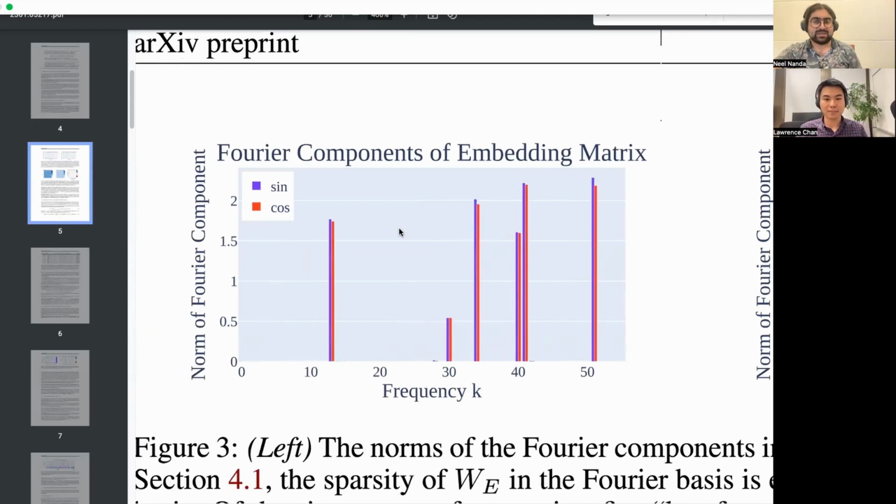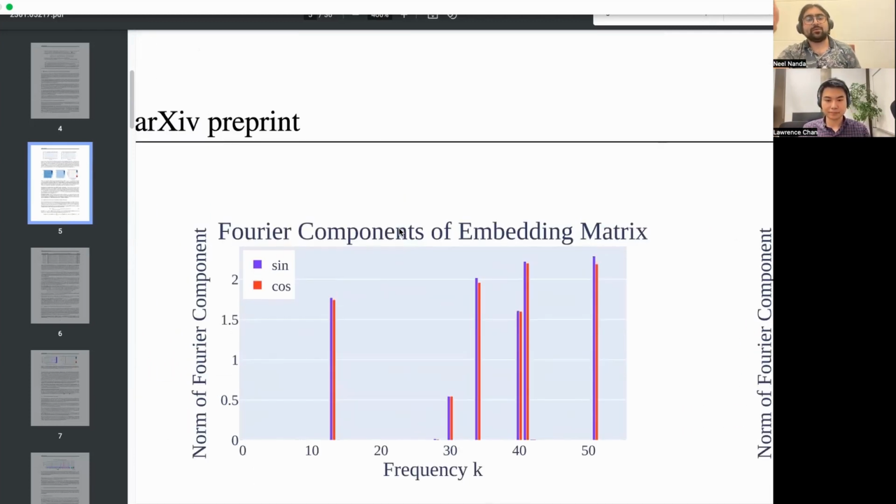We can just look at the embedding matrix. The embedding matrix is this lookup table mapping. It's like a 113 by 128 matrix, input vocab by residual stream. And you can do a discrete Fourier transform on it, on the vocab dimension, to instead convert it into a lookup table for sine 14x and cos 14x. Or rather, for every frequency, you get to look up what that maps to in the residual stream. And it turns out that a few of these are big, most are tiny. Here we've got a bar chart of sine 14 and cos 14, 31, 35, 41, 42, 52. Exact numbers, kind of arbitrary.